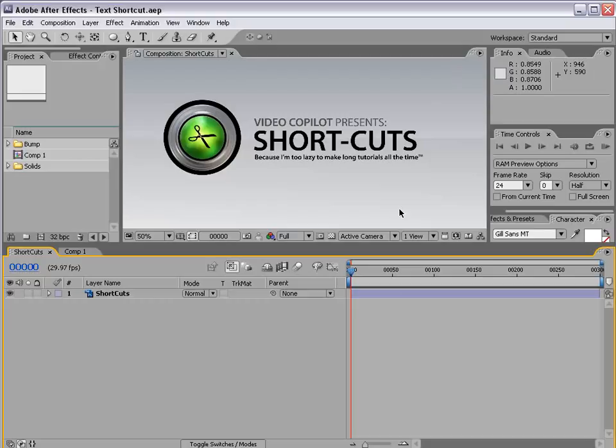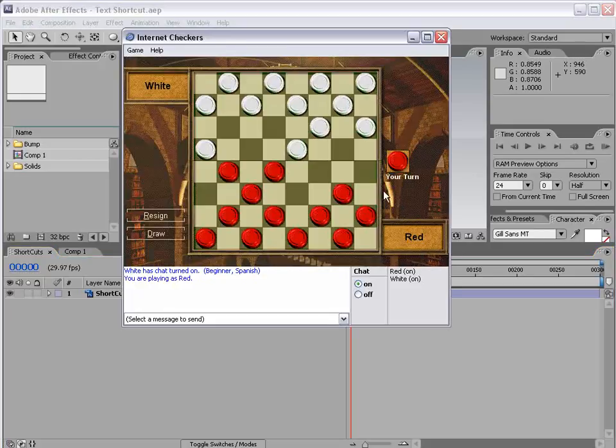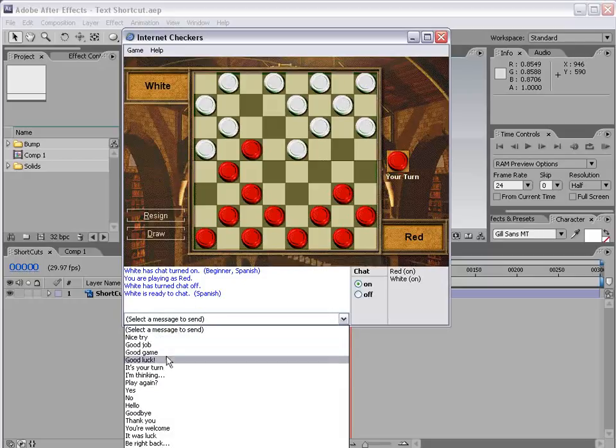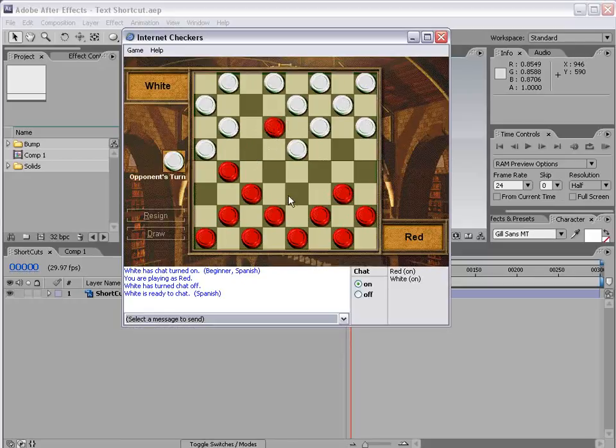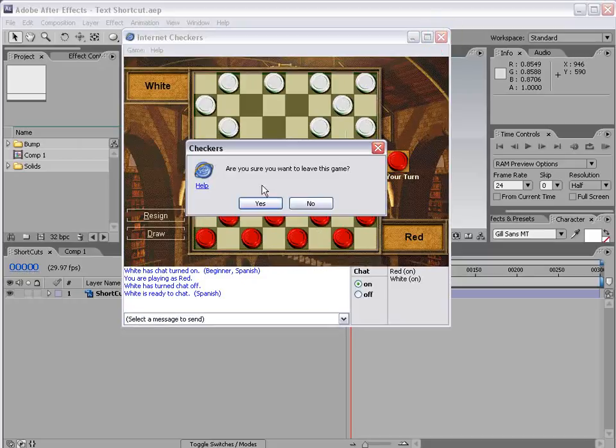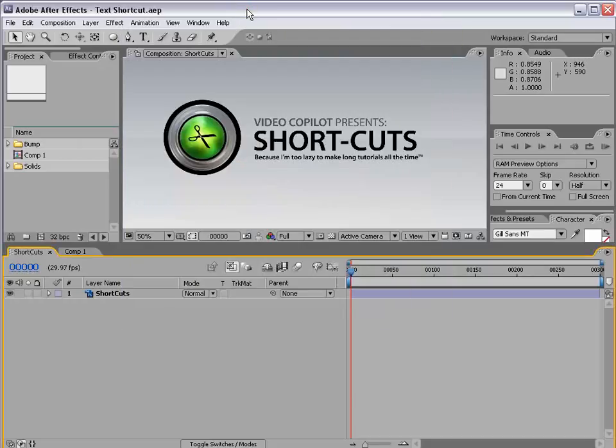Now, this is great because I can create tutorials even when I'm busy working on other things, like internet checkers, for example. And I've been playing this for about 15 hours straight, and it's a pretty cool game. The only problem I found is that there's only a limited number of responses like good job, good game, good luck. I mean, who says any of that stuff? I certainly don't. And I'll be playing along and then I want to say something and it's not on this list. And it gets a little frustrating. So what I found as a good solution is right before I'm about to get beat, I just close the game and then they don't get the satisfaction and it makes me feel better.